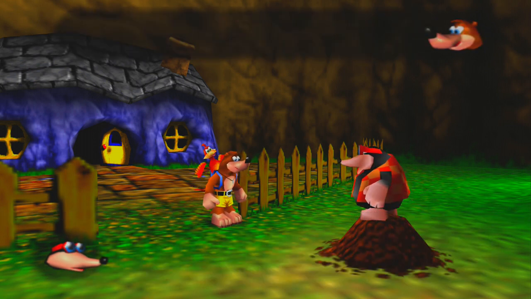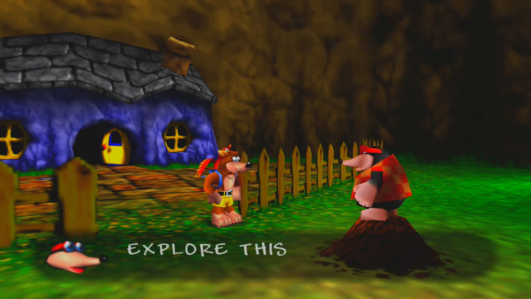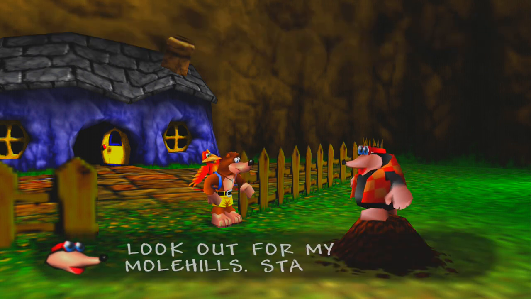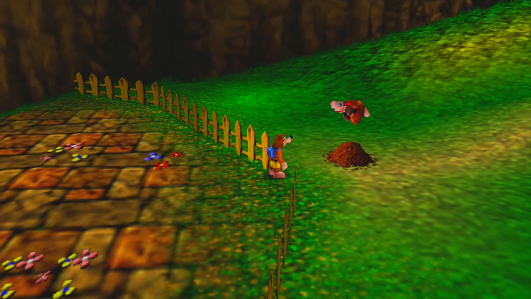I'll press A just to learn the controls. We'd like some help, Bottles. What do we do? And look for my molehills and stand next to them. Yeah, that's how we learn our moves and stuff.